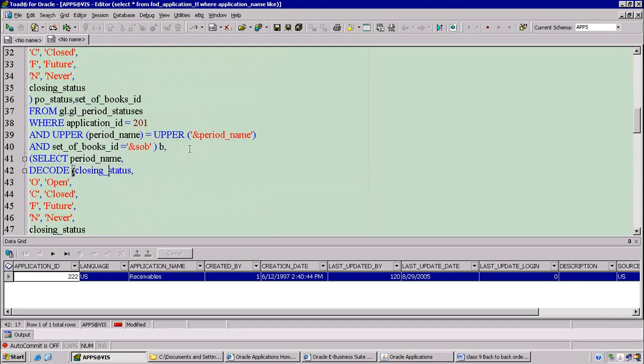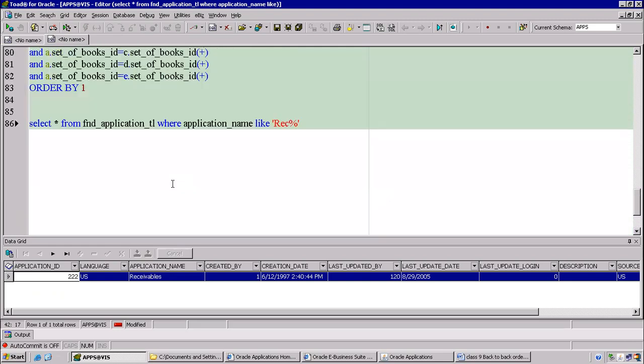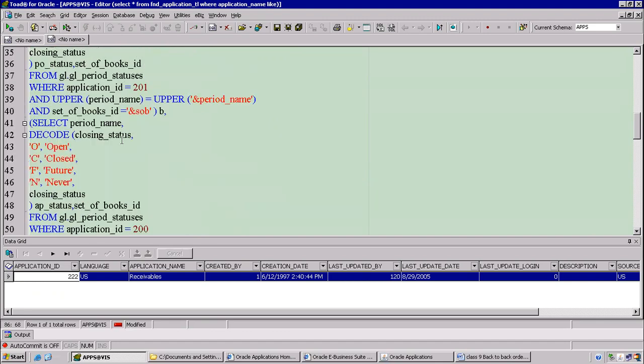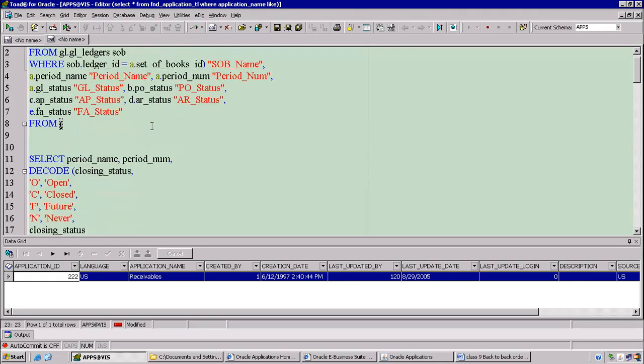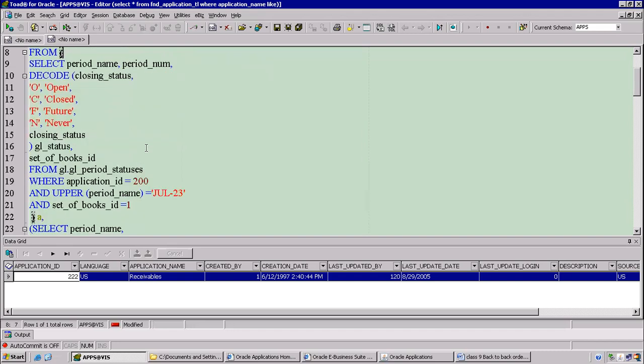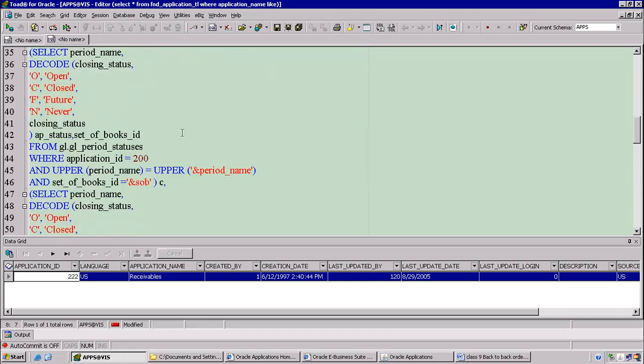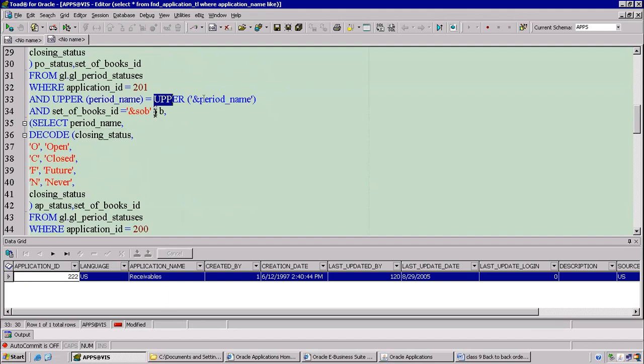Everywhere I need to modify this, guys. Like this July 23, we have to modify. And after that, this ampersand is not working over here.